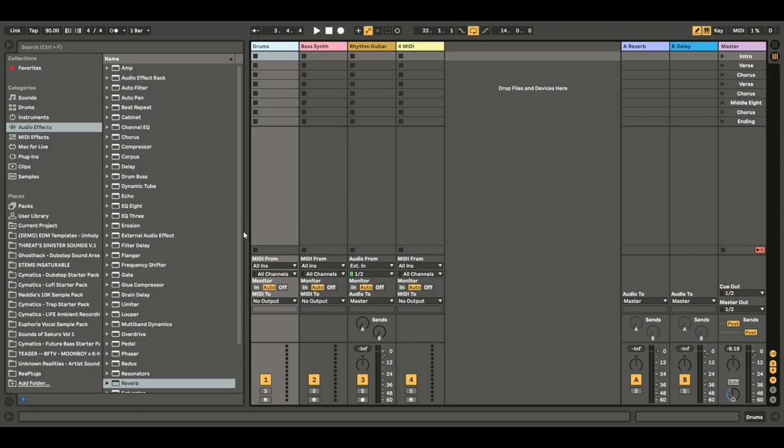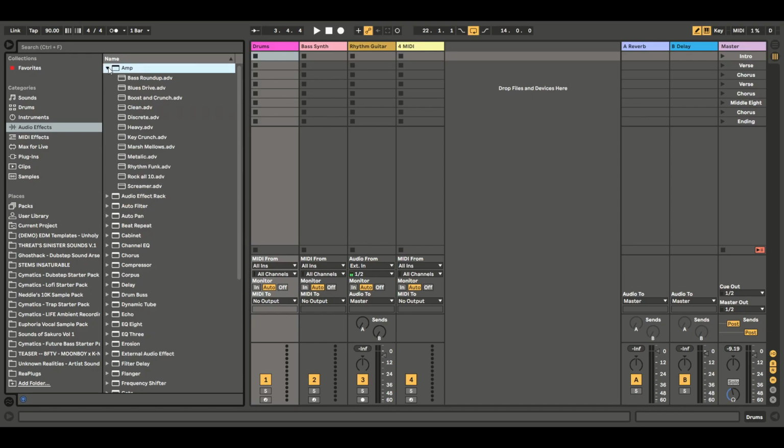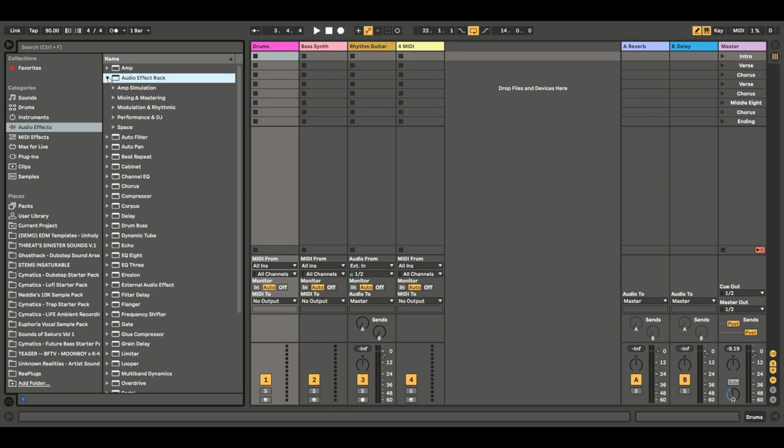But you've also got modulating effects in here like chorus, flange, and phaser. You've got delay and echo effects, and you've got some really strange effects that make the sound quite distorted and alien, like erosion, or like beat repeat, which chops up the sound. You've got filters, you've got virtual amplifiers at the top, you've got virtual effects racks, so you can actually create different guitar tones and sounds here. So there's all sorts of things for you to go at there.